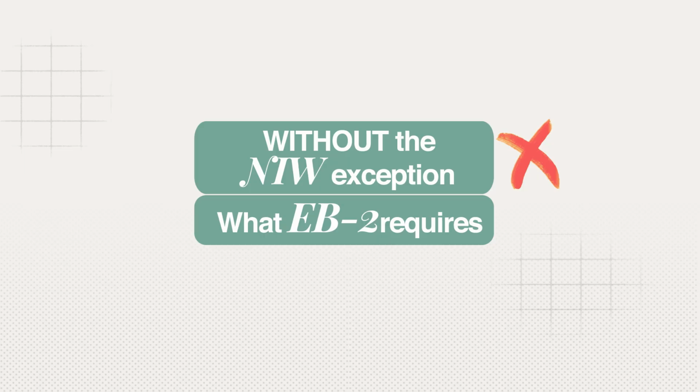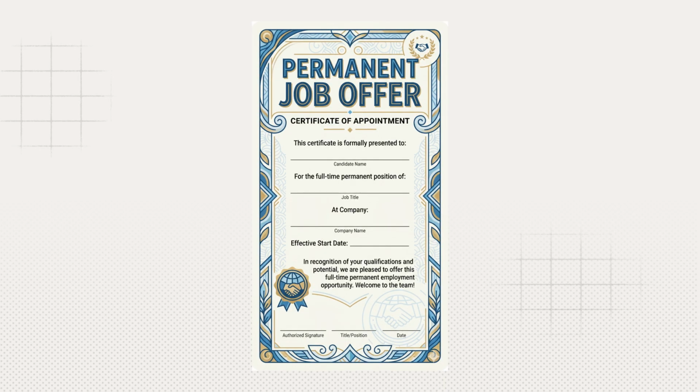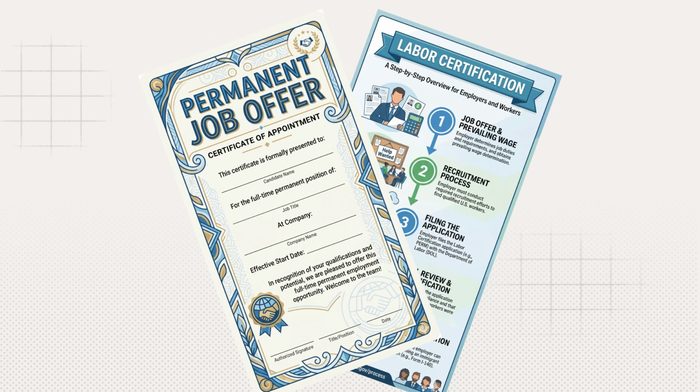Now, the second layer is NIW, which stands for National Interest Waiver. Keyword, national interest. Now, for you to properly understand what NIW is and why it's there, you'll first need to understand what EB-2 requires without NIW exception. Generally, employment-based type of permanent residencies like EB-2 require for you to have a permanent job offer and also a labor certification. I'll explain this in separate videos in much more detail, but basically, you need to have a permanent job offer, not a 6-month contract or a year contract, and also a permanent labor certification, which is a whole process that's not done by you, that's done by the US company, where US government is basically verifying that the company hiring you is not going to harm any other US worker or the job market.